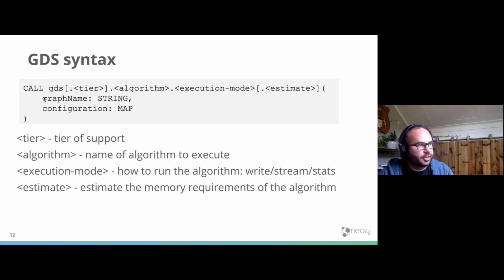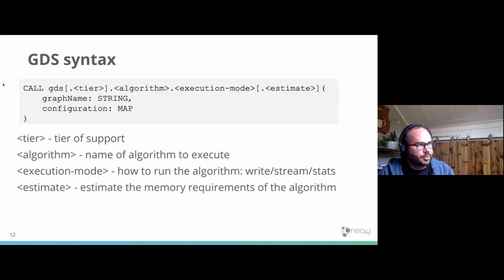So we can either name the graph, which can be a subgraph or a projection that we can define with Cypher. So the graph that we're running the algorithm on doesn't actually have to exist in the database. This is a really useful feature of the GDS library that we'll see an example of in a minute.